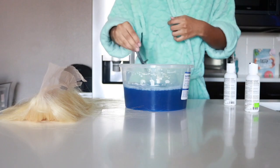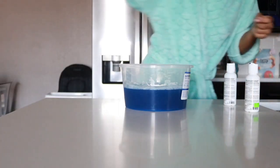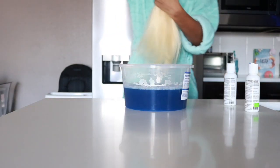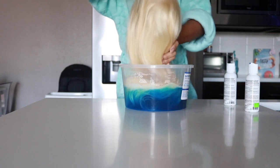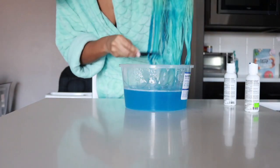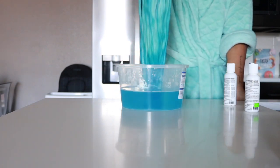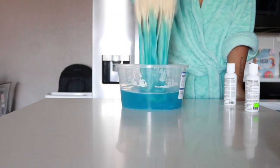Blue — I've always wanted to dye my hair blue, like straight up blue. I'm getting it on the counter already. I'm kind of nervous, y'all — let's do it, let's get it! It's in there. I don't know how high I want to go up. I see a lot of blonde still in here that has to be dyed. I think the hair has soaked up the majority of the dye already. You can see the difference in the water — when I pull the hair out, oh my god, it's so pretty!